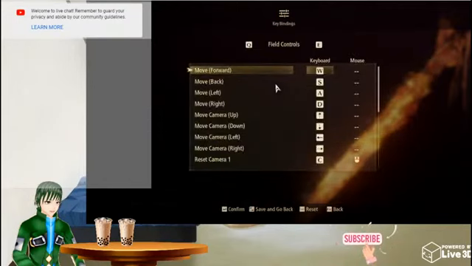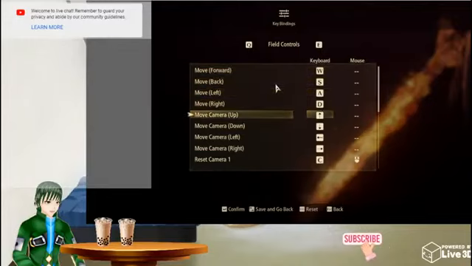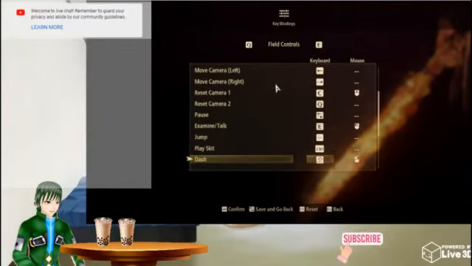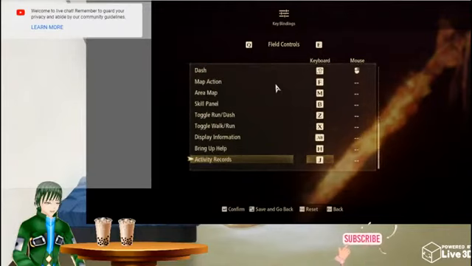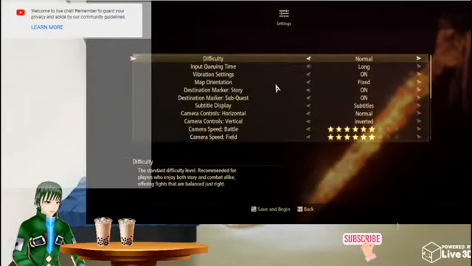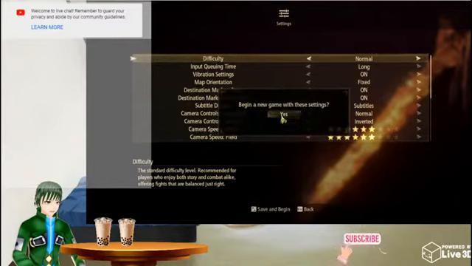Key bindings. WASD camera up left and down. So camera C and Q, that must be a tab. Okay, so let's just save and begin.